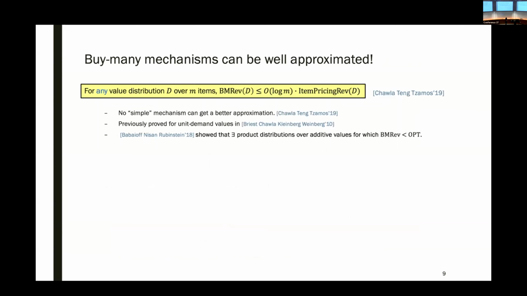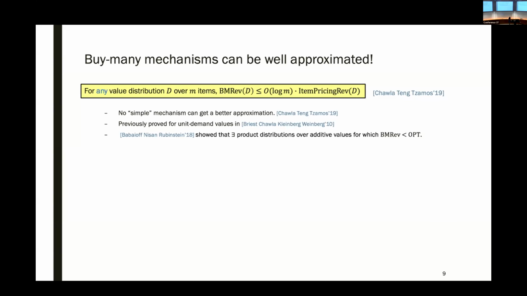I told you sort of one reason one might think of optimal mechanisms for worst case examples as being exploitative or not reasonable in certain ways. But really one reason that we want to study buy-many mechanisms is this new benchmark gives us a way of saying something about the performance of simple mechanisms that we didn't get before from the optimal revenue benchmark.